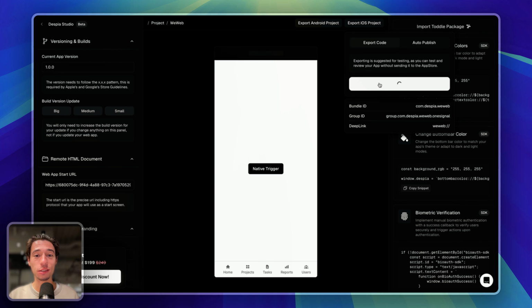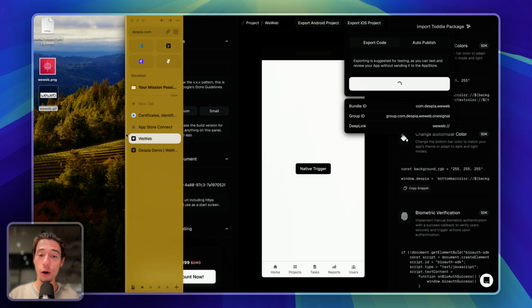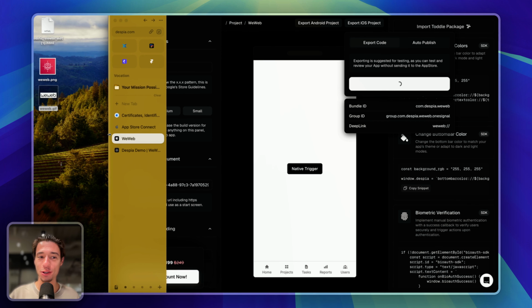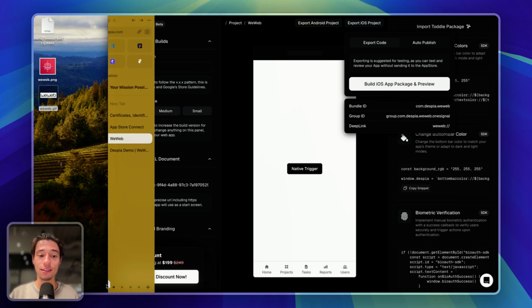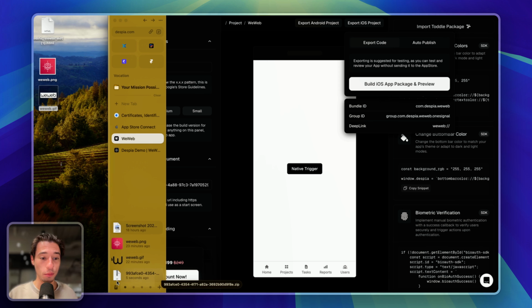And the cool thing about exporting the code is with Despia, you own your source code. There's nobody who owns your source code. You can make changes to the code base yourself if you want. You can give it to a developer, extend functionalities if we're not shipping things fast enough for you. And that's a beautiful thing. You have access to everything. You own the code that it generates. That's yours. You bought it, right?